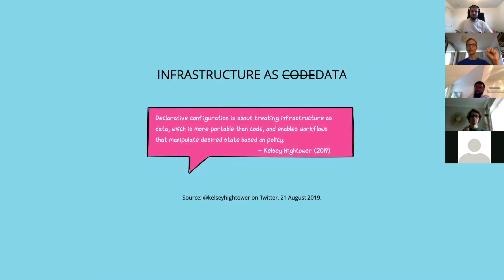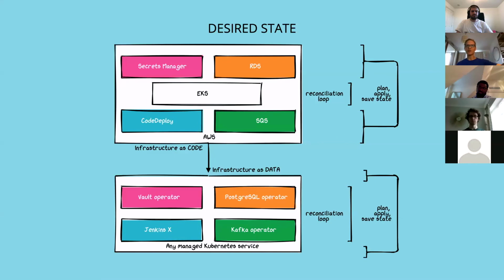And this really takes us to the concept that Kelsey Hightower, I think, first floated just under a year ago, when he first spoke about infrastructure as data, which was really about defining an infrastructure in a way that goes straight to the reconciliation loop, is concerned mostly with whether this is already the desired state or whether it has to come closer to the desired state, and how that is a loop. This is not just an A to B, but this is actually a continuous process of becoming. And that allows us to take a very different look at this.